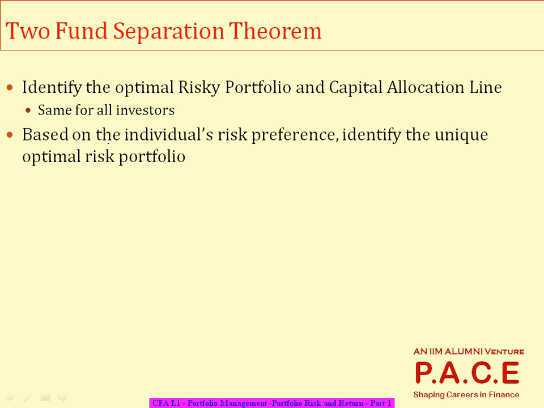So global minimum variance, efficient frontier, they are all the same for all investors. But the real optimal portfolio for every investor comes only when you are looking at the utility function of that investor, superimposing the utility function over the efficient frontier. Wherever these two curves are meeting each other is the optimal portfolio you are defining for that particular investor. So there is a two-level analysis you are typically trying to do.